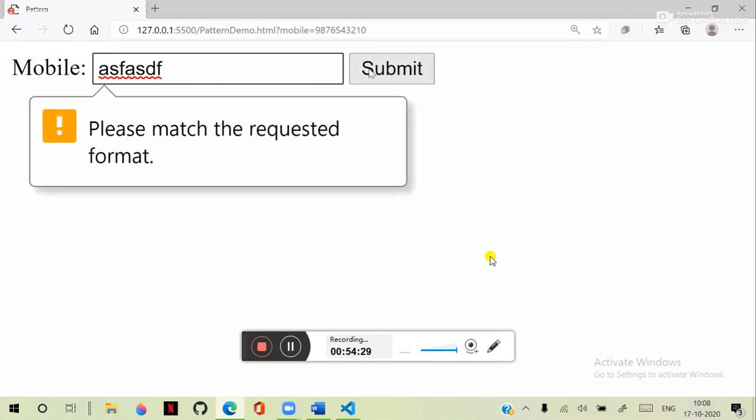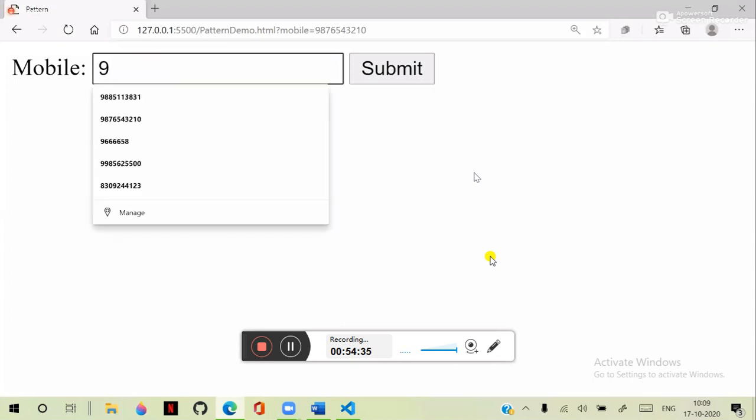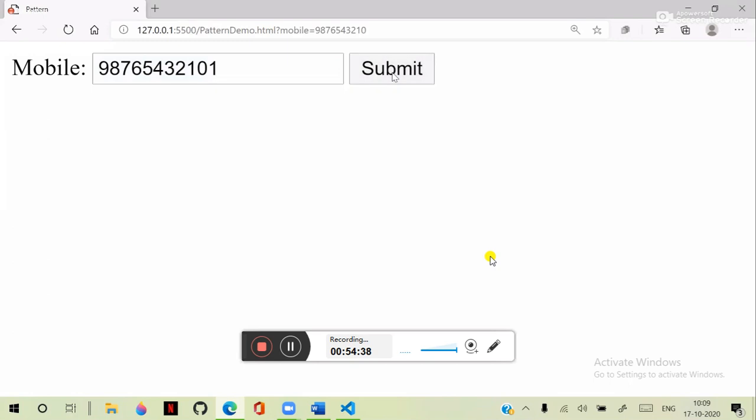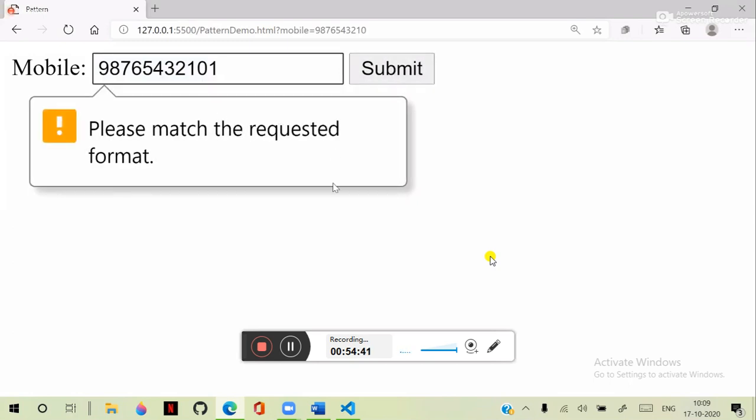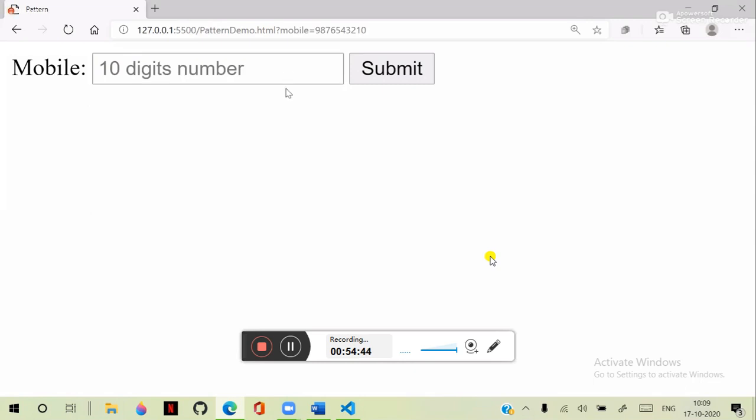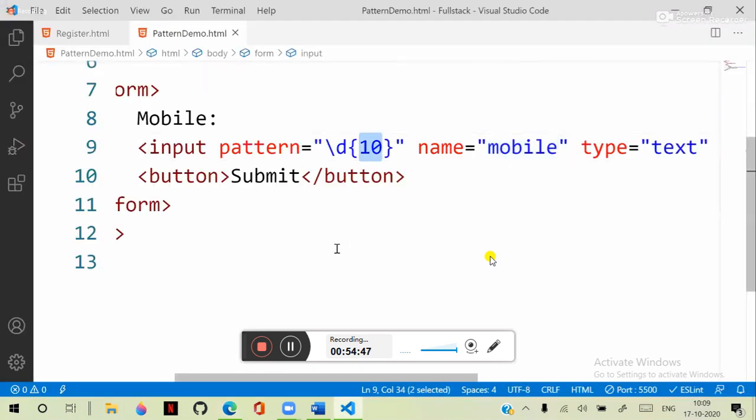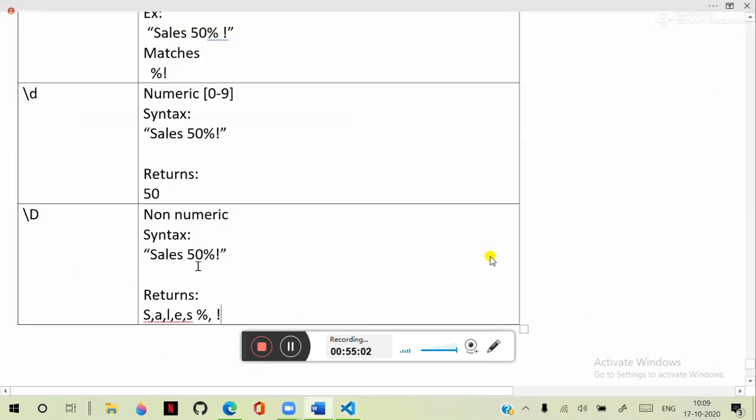Only numbers are allowed. Even a 9 digit, 7 digit or 6 digit number is not allowed. Suppose 98712011, 11 digits, is not allowed. Exactly 10 characters are allowed. That is how this quantifier defines the quantity for the values. That is important. The quantifier needs to be defined with the quantity of the value. So for that we need lowercase and uppercase d, and this is how to define the quantity configuration of values.